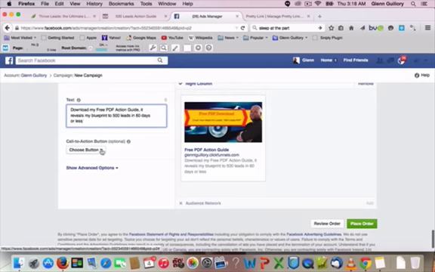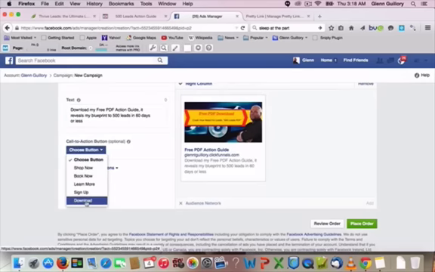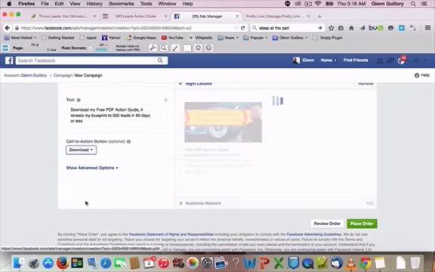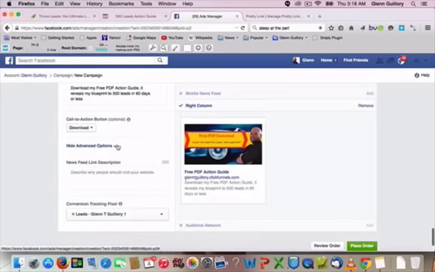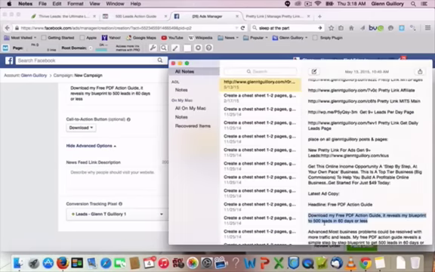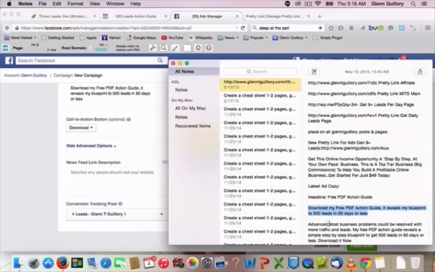We're going to choose the download button because this is what I want people to do. We're going to use a call to action button. Sometimes when you don't choose a call to action button, Facebook puts in the like page button, but that's not what we're looking for. We're not looking for likes.